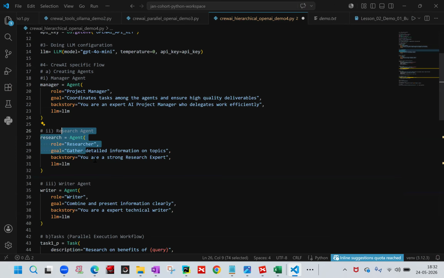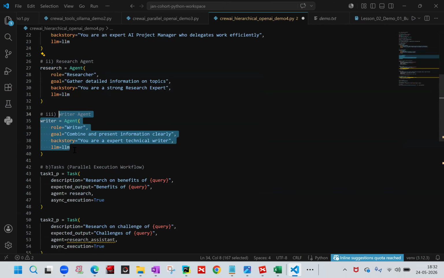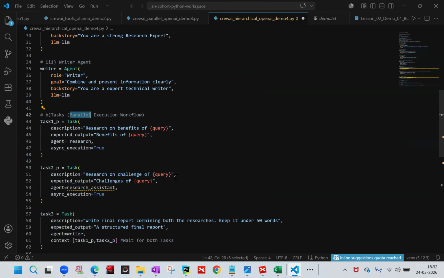The research agent is already there. The writer agent is already there. Now the tasks we have to create for hierarchical execution. For hierarchical execution, all the tasks will be running in series. So let's remove the _p from here.